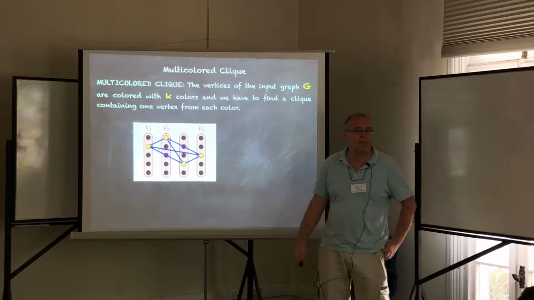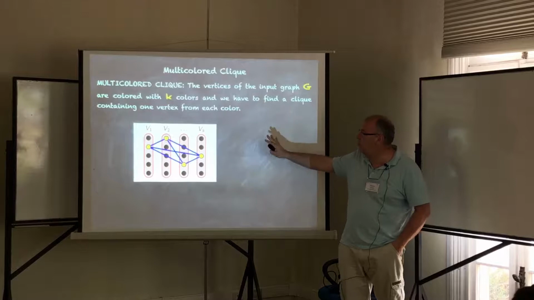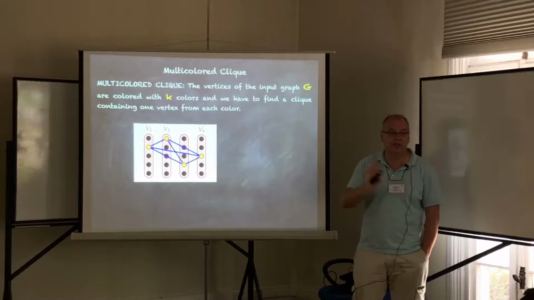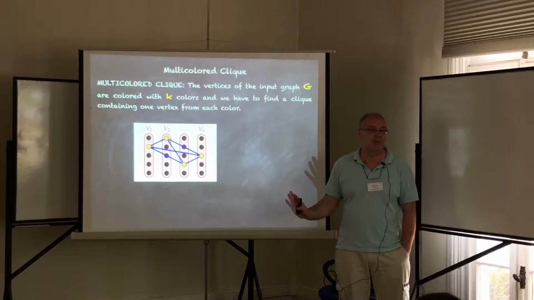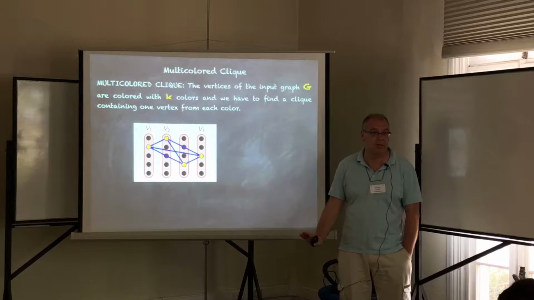Yeah, that's exactly it. I'm not speaking about that. The only thing it shows is that if clique is not FPT, if you make this assumption, then it means that multicolor clique is also not FPT. Right? And I will be speaking only about this type of reductions. I will not be speaking about complexity at all. That's all.